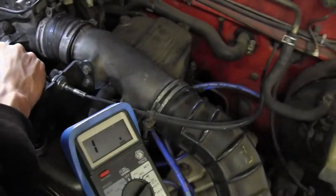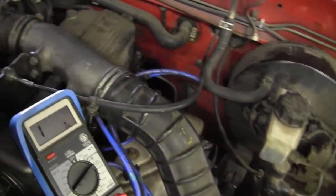No connection. I'm missing the light, especially in the wire. You are touching it, right? Yes.